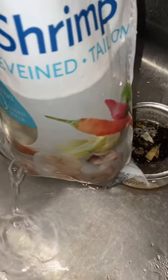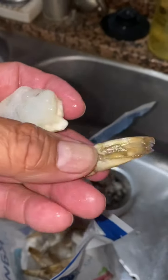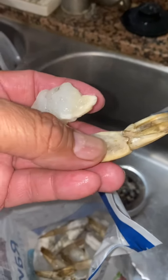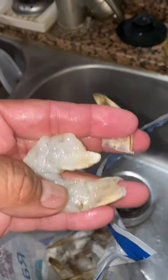Here, I'm putting in some cold water in the bag, and I've cut a couple of holes in the bottom so that it could drain. So you see, this shrimp is actually pretty big. I mean, I have a big hand. And I like the tail on. I think it gives it more flavor, and it helps with the presentation, all right? If you want the tail off, you can just pull the tail off. See, I did that one hand.